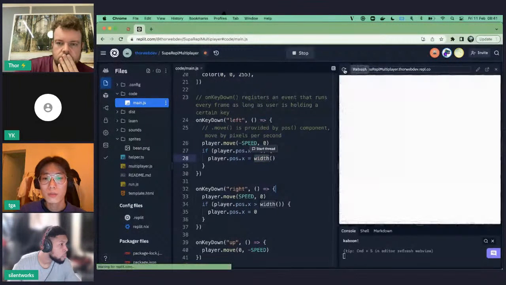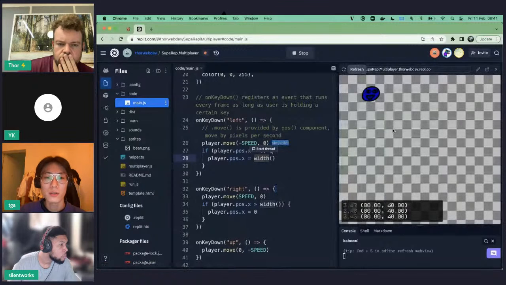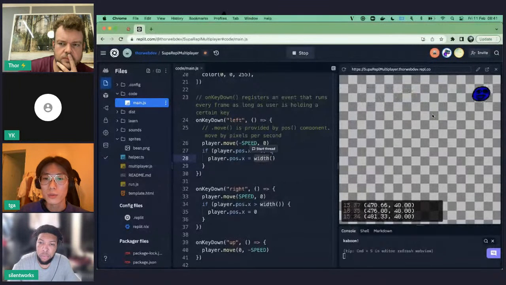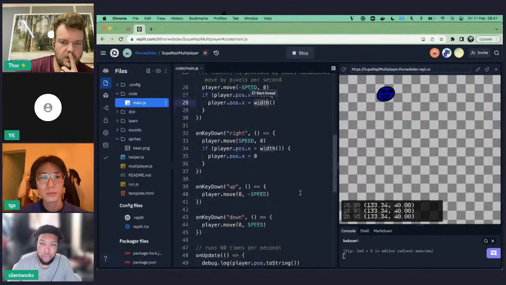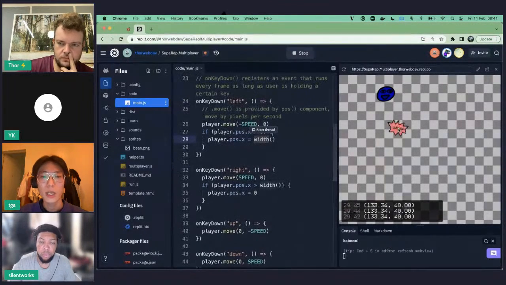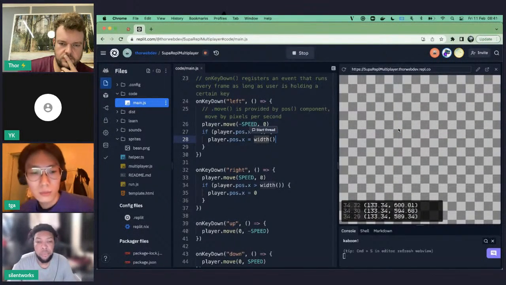Yeah, so if we want to wrap all the players to the screen edge, we might want to give a fixed screen size, like a fixed game view size, so that different players won't wrap at different points. Oh, nice. So you build it in for everything already? No, for left and right. Yeah, I added it for left and right. Nice.